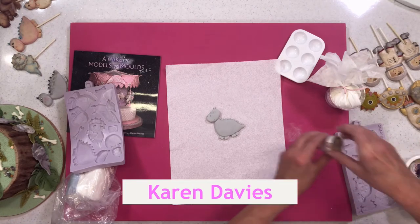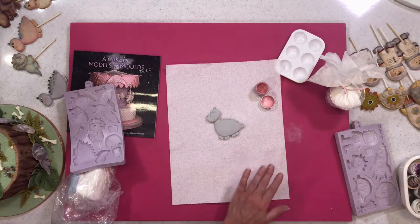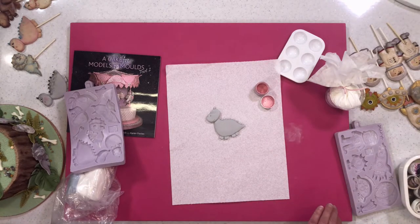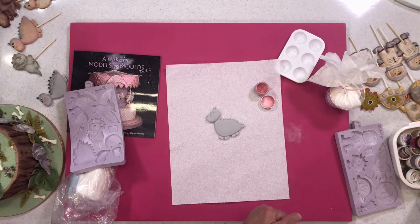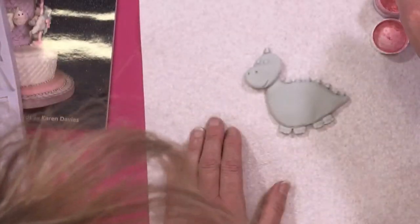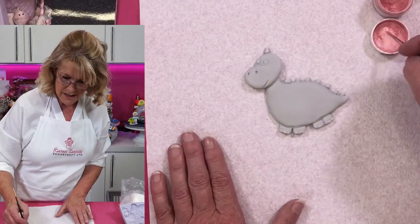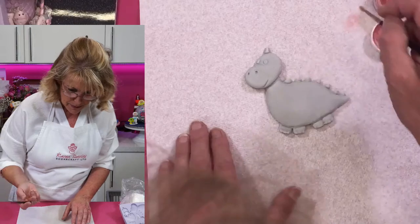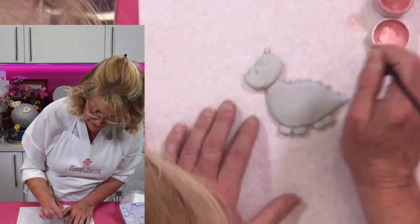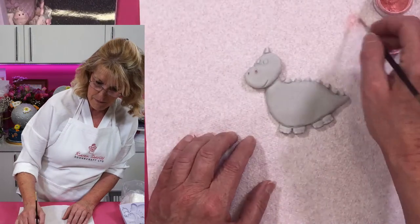Right, I'm going to get some pink out, powder pink. This is Rainbow Dust Rose. So you've just coloured your sugar paste grey. Slight grey, pale grey. I like it like that. A little bit of black in it to get the grey. And then with your powder colours, just put your brush in. You see so many people doing this, and then you rub on the paper. Dab it into your lid first, and then rub into your paper, so there's no loose powder, and then that powder will go back into the pot.